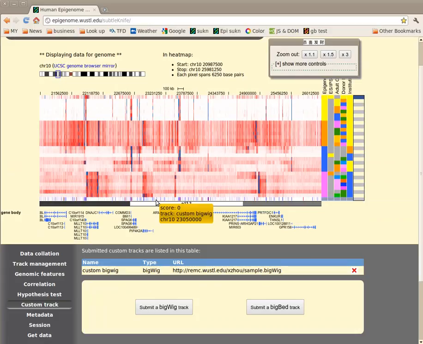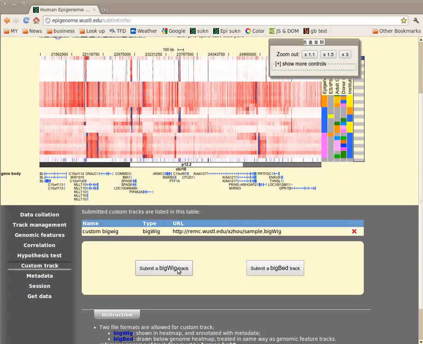When I mouse over, the tooltip tells me that the name is custom bigwig track, and by default the track has a blue color. This track also occupies one row in the metadata area, and because we didn't specify any metadata for this track, all the values are gray.